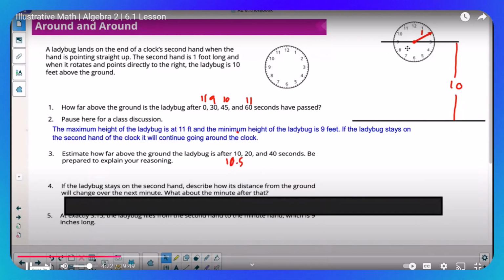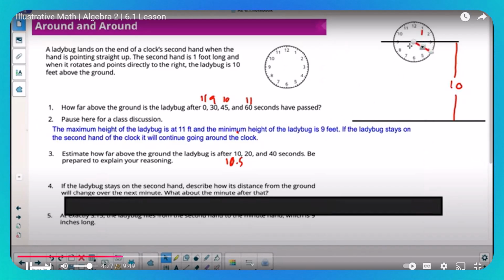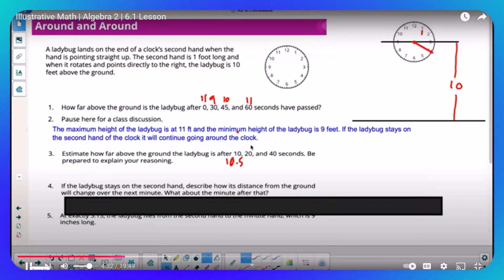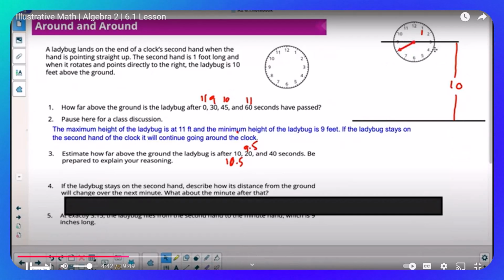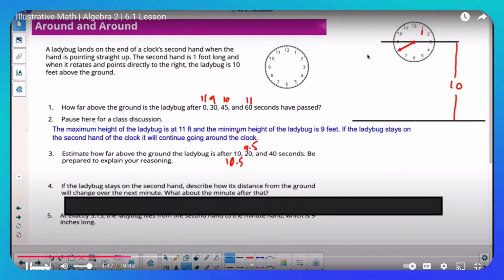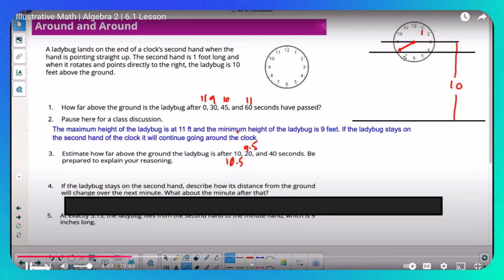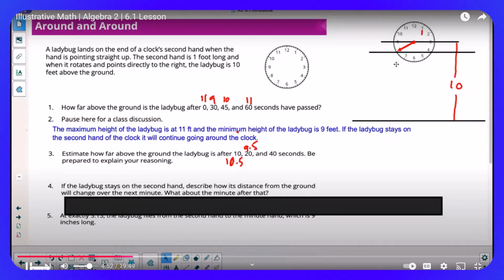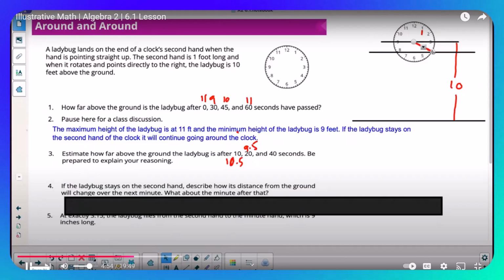At 20 seconds, it would be down here. So it's kind of the same thing. If I said it was 10.5, it's like I'm subtracting 0.5. So I'm going to guess it's 9.5 right there. I'll write it up here so you can see what it is. And then 40 seconds is all the way right there. So that's kind of the same as right there at 20 seconds. If you look here, they're the same height. Whether my hand is at 40 seconds or over here at 20, it's the same height. So I'm going to say that's probably 9.5 as well.